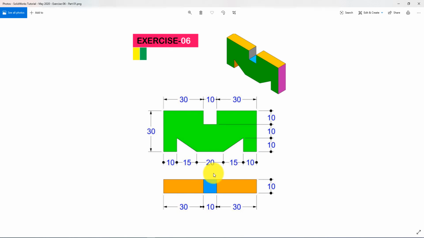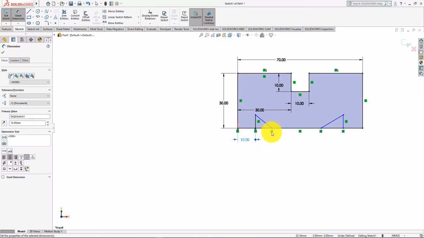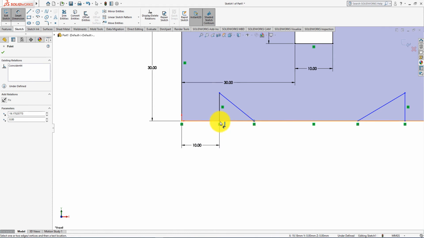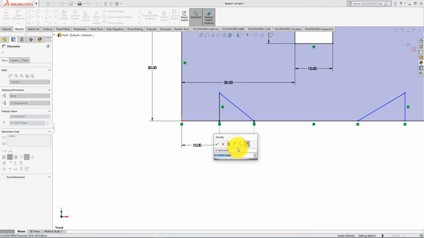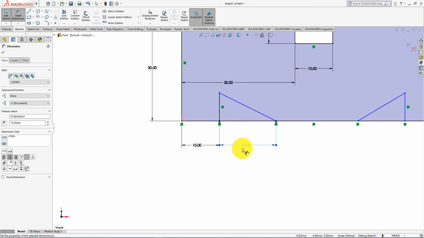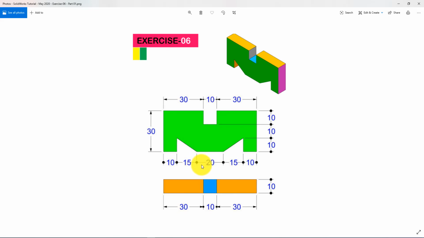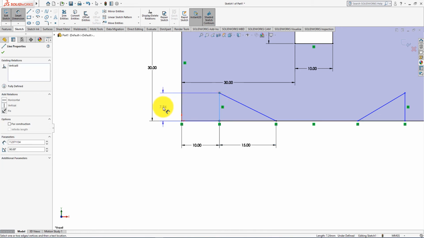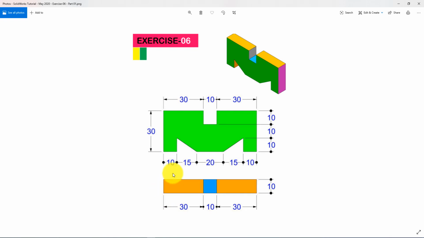This is 15 millimeters. Height is 10 millimeters.